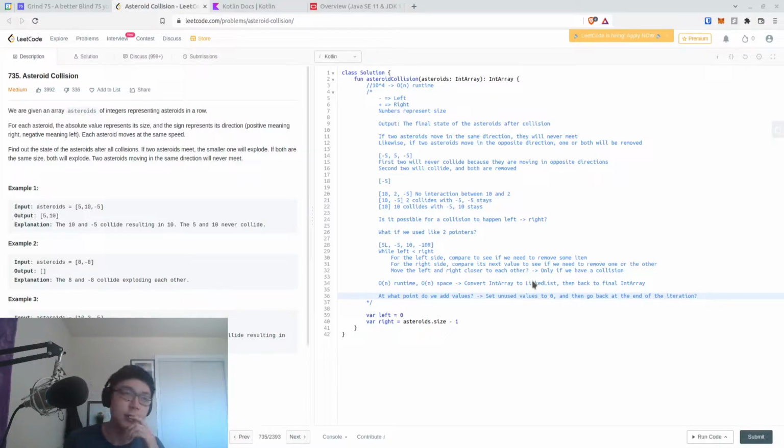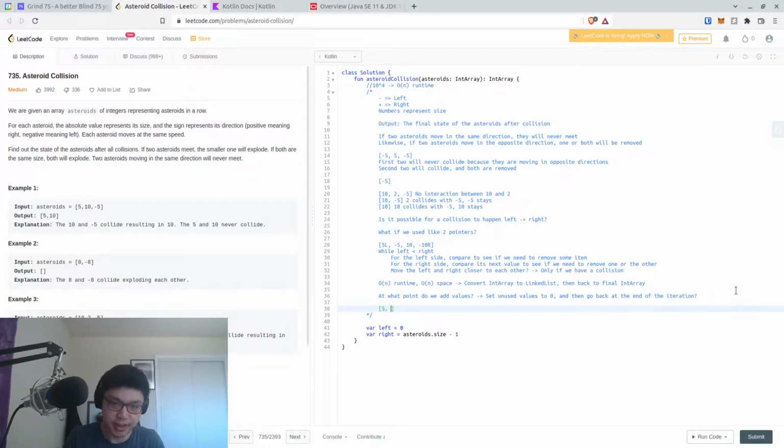Now I'm just thinking, would a two-pointers approach actually work? Because I'm thinking of, if we had something like 5, 5, and then 10, -100, right?